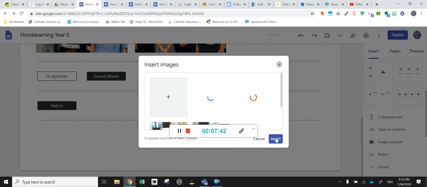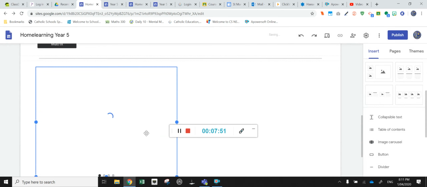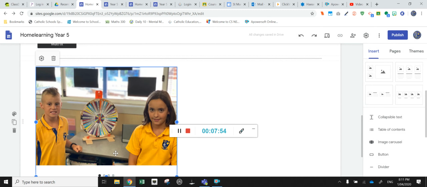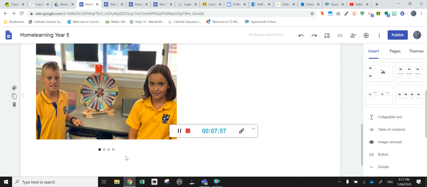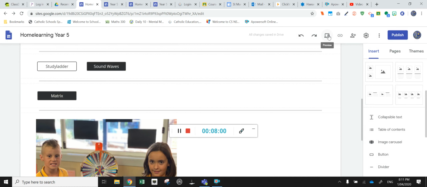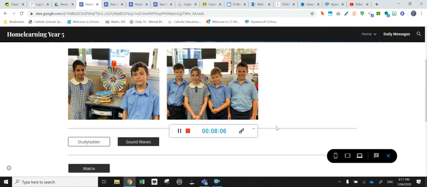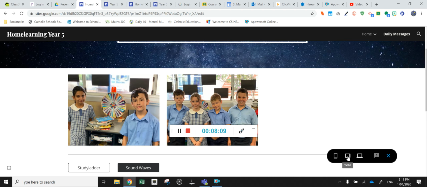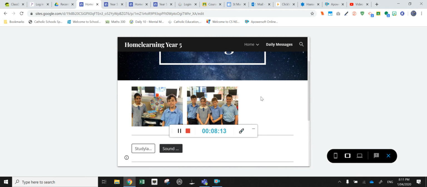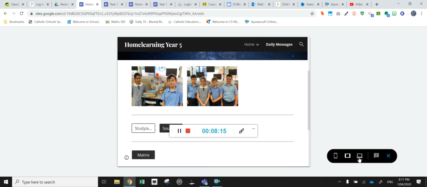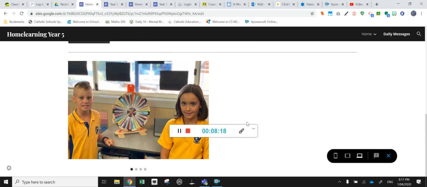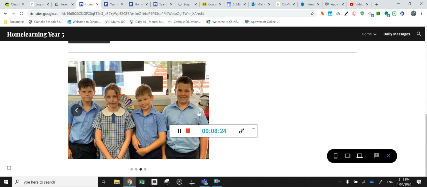Once I've got them, then I can insert that down there, and that'll just be going non-stop. Okay, and I'll show you how you do that. Okay, and insert. So those pictures are there, and at the moment, the person has to actually click on it for them to go. Now I'll show you. This is a preview, so you can get a bit of a preview of what you're looking at. Now I know Kim mentioned, well, how does this work with iPads? If you click on this here, it's a tablet, and it'll show what it looks like on a tablet. Then on a large screen, you can see what it's going to look like on a laptop. So this is pretty good, but they'll need to click on these arrows to see all the pictures.